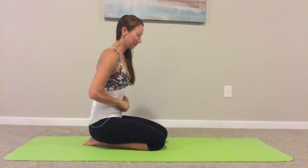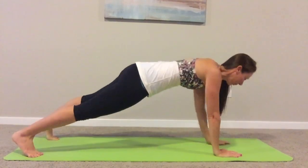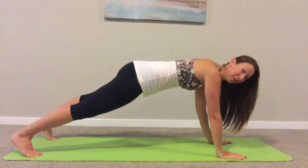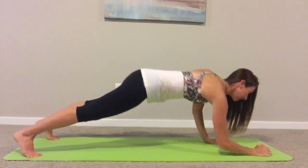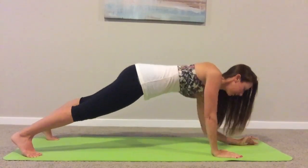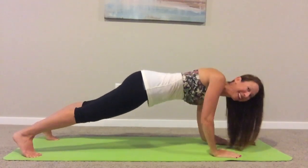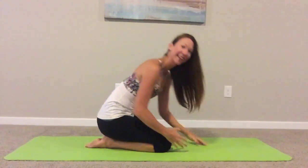So we're going to do 5 presses with the right arm and 5 presses with the left to hit our 10. So here we go, taking it down. Exhale, the right arm pushes up. And then right arm down. Tight core, no shifting. You can do this, keep it strong. Now switch with the left first. One more. Oh, way to go. Now that works your full body. Not an easy one to do, but so good.